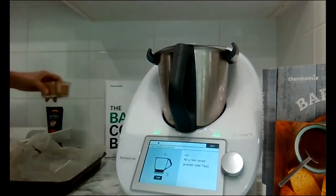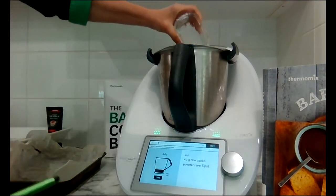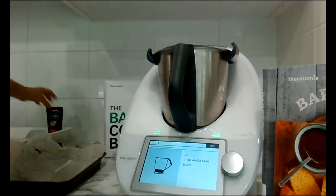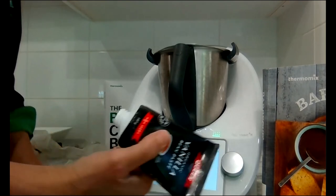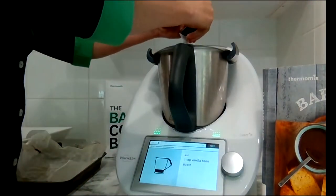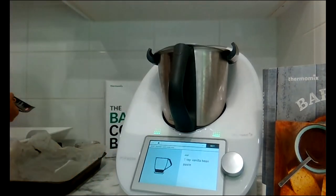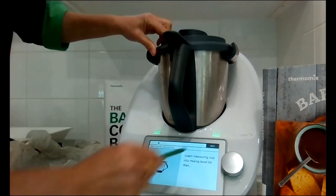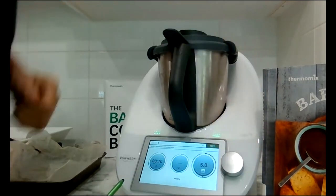Grams of raw cacao, it's in here. 44 grams, and we have extra little bit chocolatey. 1 teaspoon of vanilla bean paste. Now, before Christmas, they had all these sorts of things on special in the supermarket, so I actually picked up one of these. Feed back on. 10 seconds, speed 5.